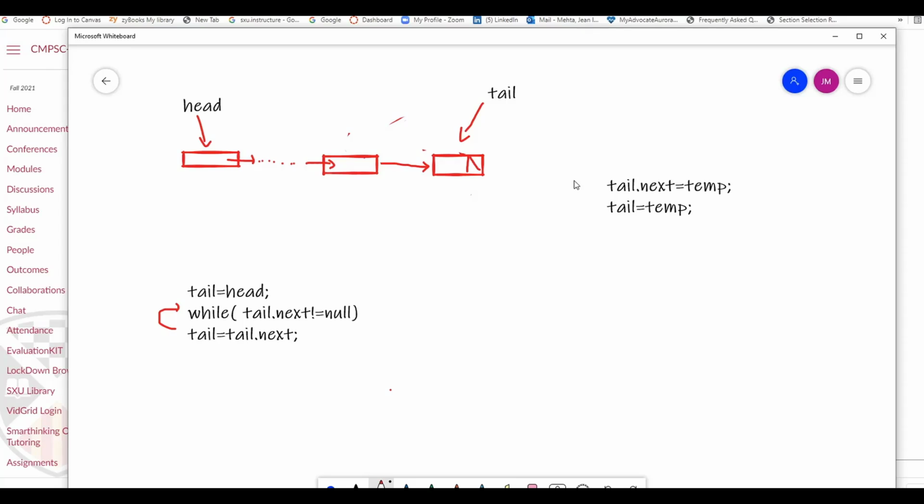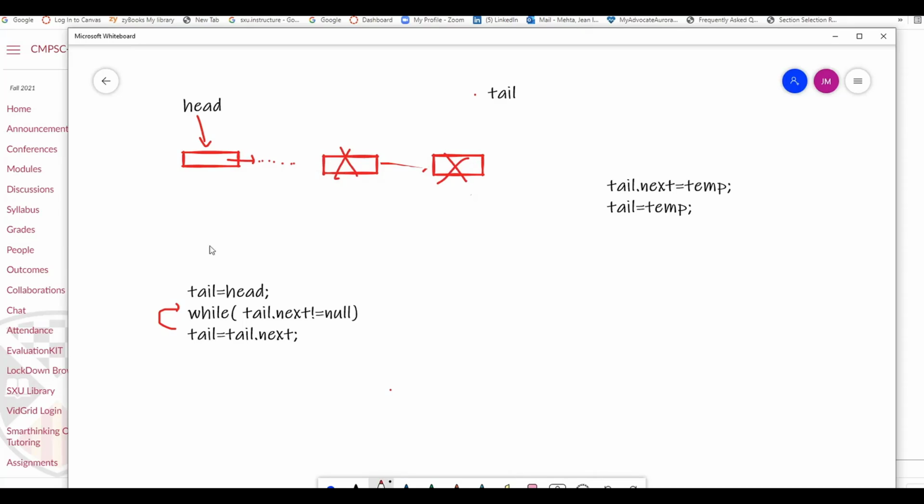Other than that, does it work when head is just one item? Well, if I have just one item in this list, let's just say they're not there.